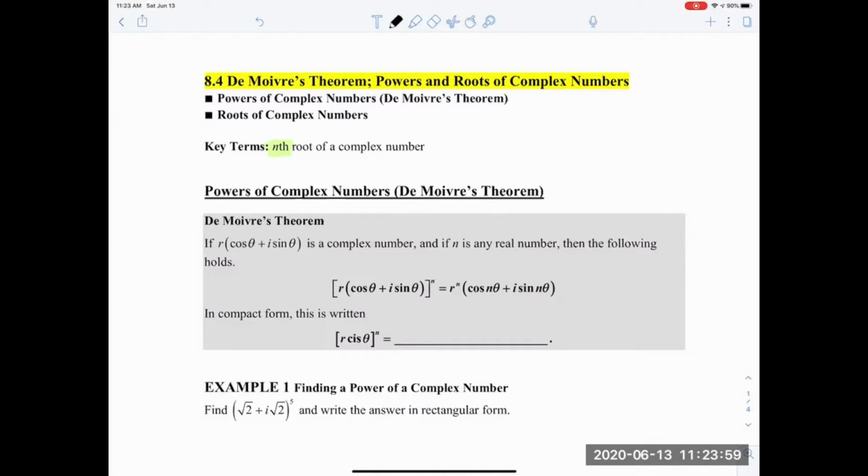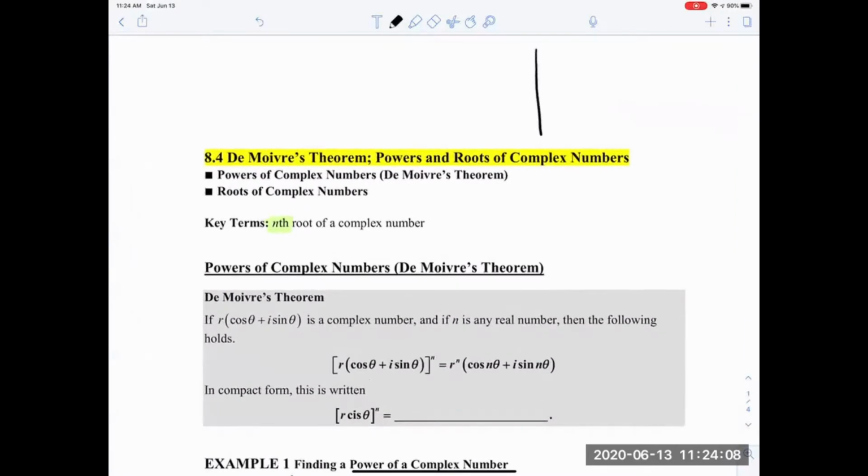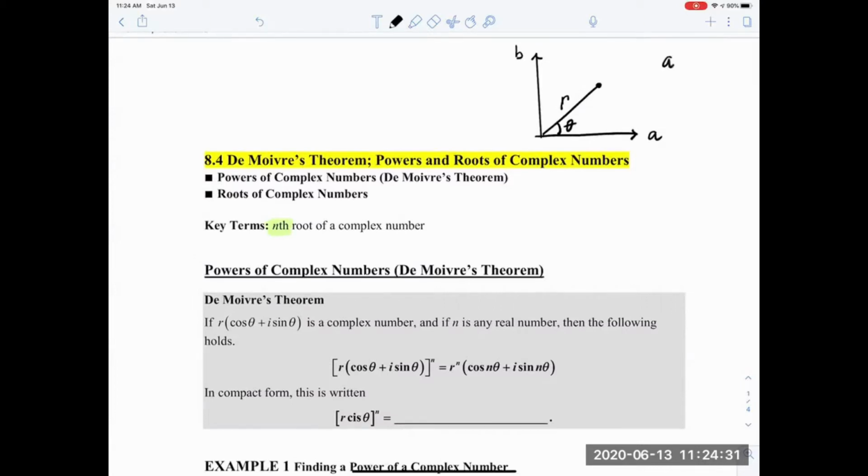So before I go in, I want to do a short review here in the corner, just refreshing your memory a little bit on dealing with a complex number. Say we have a complex number that we represent here in a plane. Remember you have the real part and the imaginary part, right? So we have A and B, and here's the magnitude R, and here's the angle theta. A is the x component, which is R cosine of theta. B, which is the imaginary part, is R sine of theta.